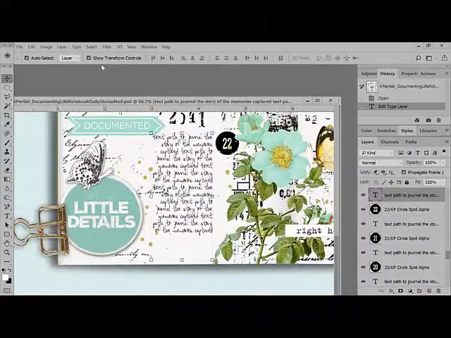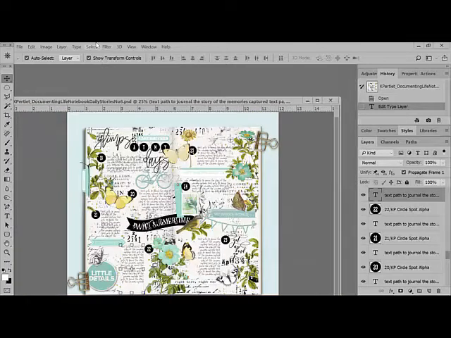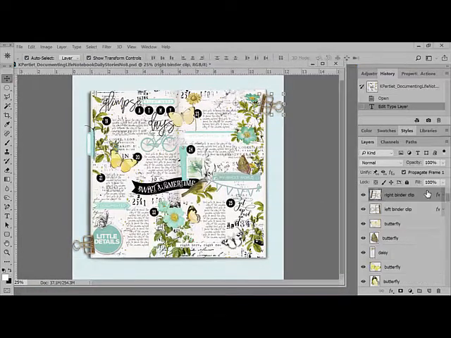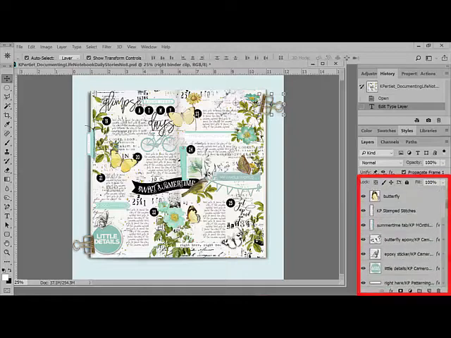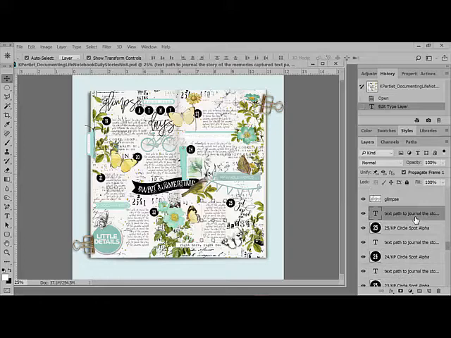If you'd like to change the font used on all of the text boxes, here's how to save yourself some time by changing them all at once. With the template open and the Move tool selected, scroll down the Layers panel and click the first text layer that you encounter. It will have a T icon on the left side of the layer. Click to select that layer.